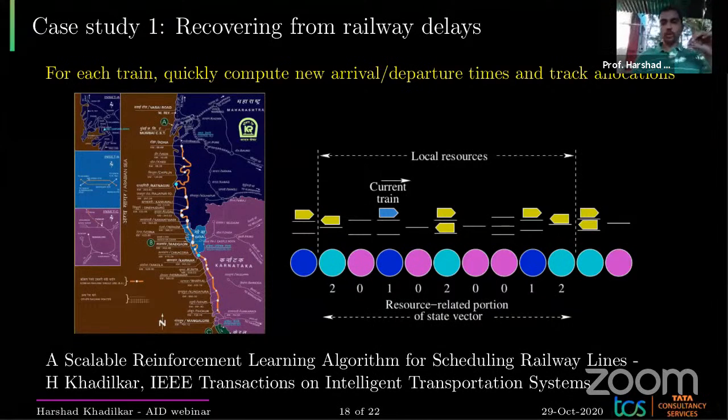So this is one of the powerful ways in which reinforcement learning can help you, because there is no clear optimization based method that can solve this. Right? You could have 80, 90, 100 trains running in your railway line at a given time, and if you have to compute stop go decisions for all of them together, it will take hours, which you can't afford to wait. So this is why something lightweight that has been already trained previously and can now be used directly is of use. And for anybody who is technically inclined and wants to read this approach in detail, there is a paper referred to at the bottom of the slide which you can look up.